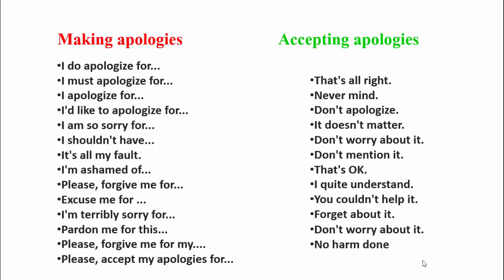I must apologize for, I apologize for, I'd like to apologize for, I'm so sorry for, I shouldn't have done this mistake with you, for example. It's all my fault. I'm ashamed of. Please forgive me for. Excuse me for. I'm terribly sorry for. Pardon me for this. Please forgive me for my mistake. Please accept my apologies for forgetting not to bring, for example, your stuff.